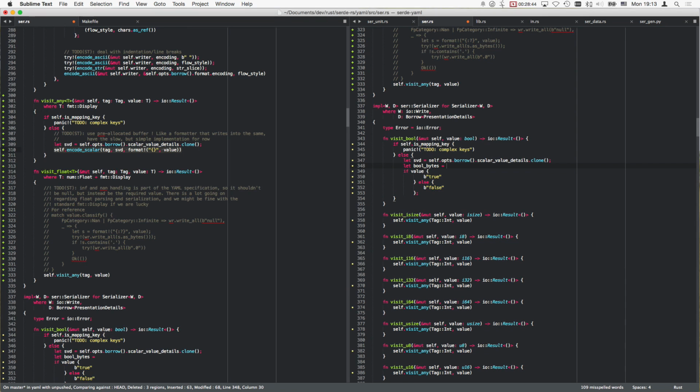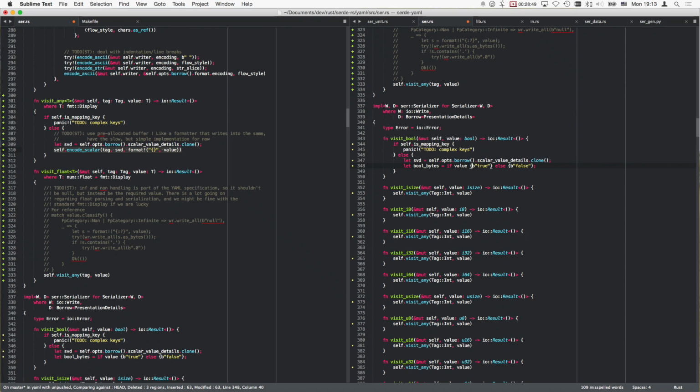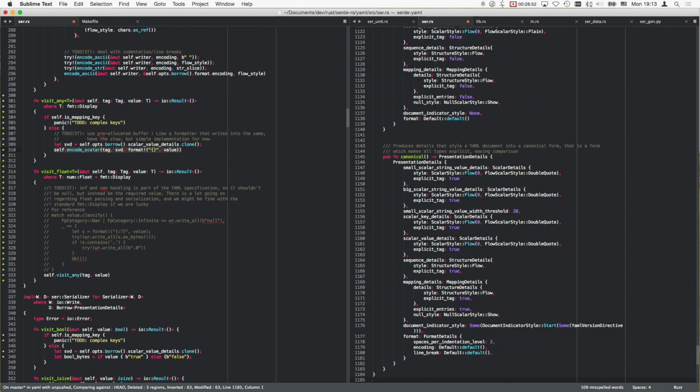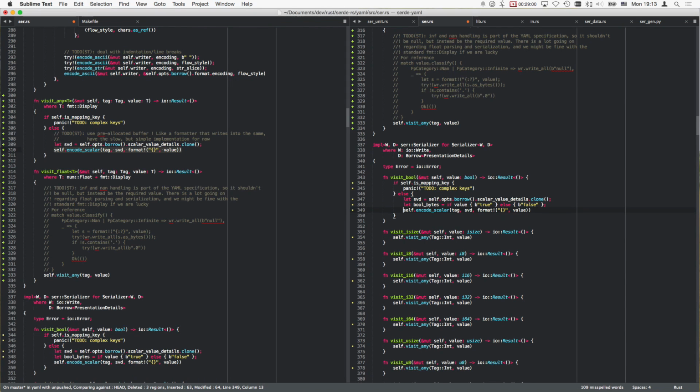I could even live with just putting this inline here. Yeah, that looks decent enough. Like this. And now we can encode it, fortunately without this format. That's the bool bytes. The tag shall be what? It shall be tag bool. Awesome. So that deals with everything that we know so far.